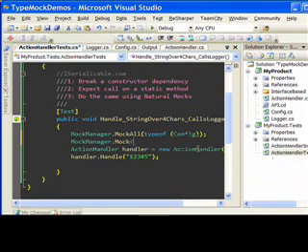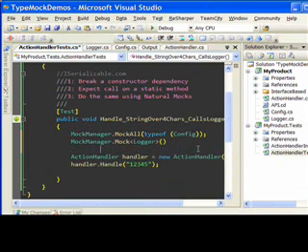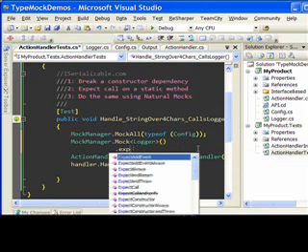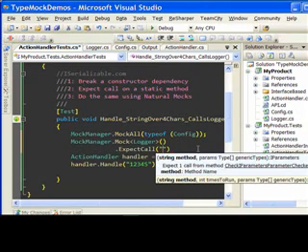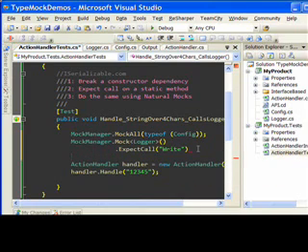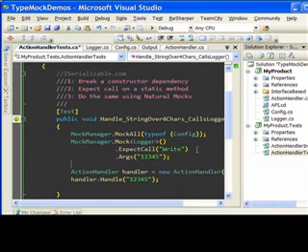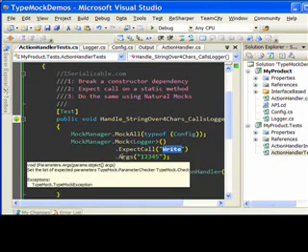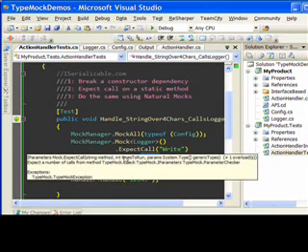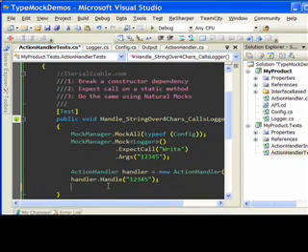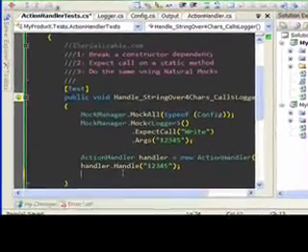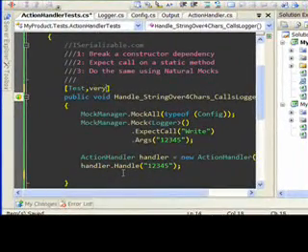Let's say mock logger, and this is the type that I want to mock. And now I can say expect call with the method named write, and on this call expect an argument with the input that I sent. So I'm expecting someone to call the write method on the logger with this argument, and in the end I can say mock manager dot verify, or instead I can put this in an attribute here, verify mocks.